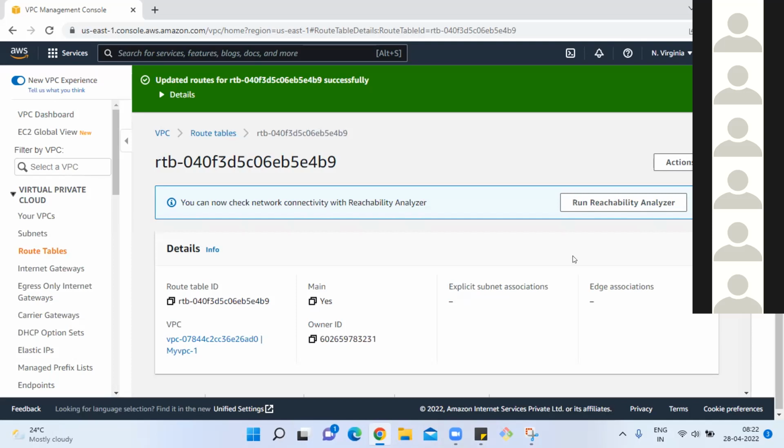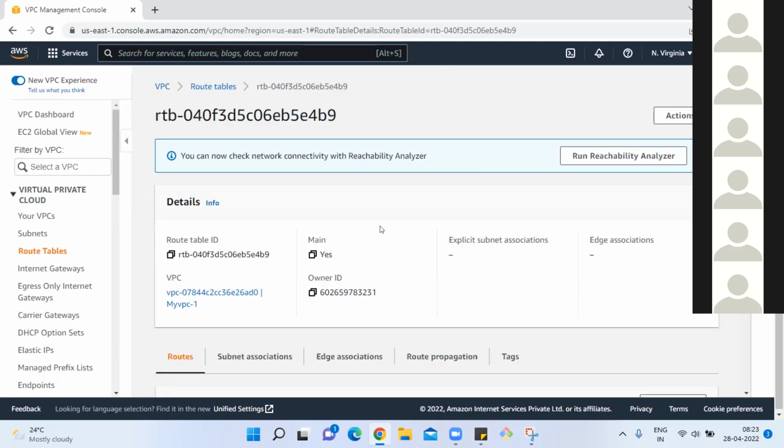So done. VPC creation and the internet gateway are done. Now I want to create a subnet. One more thing. The route table is there, right? Just go to route tables, on the top left, VPC route tables are there. Just click on that.